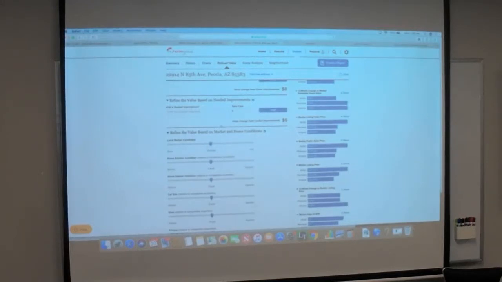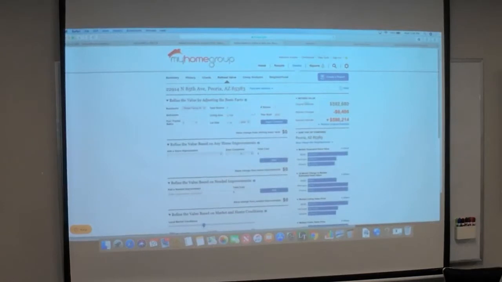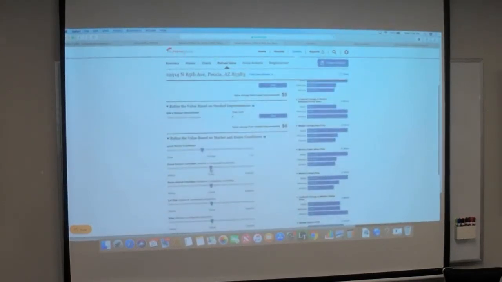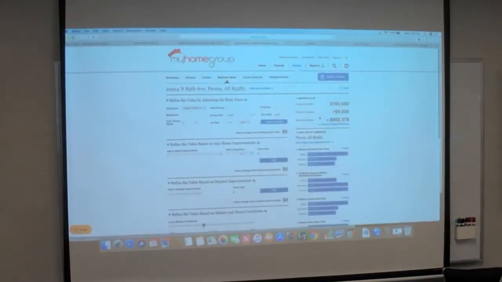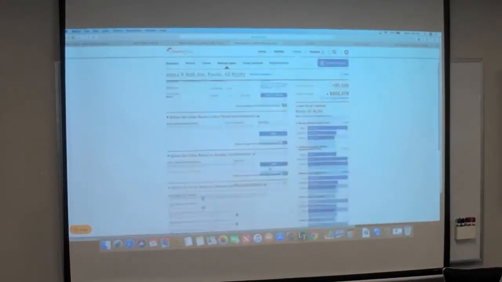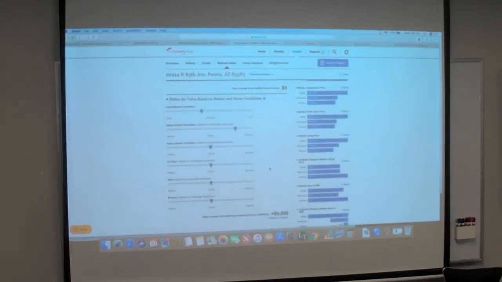And what happens when this changes? The price changes. I could do the same thing with my exterior is super nice, so the price went up. Or the inside's nice, the privacy, the view, whatever it is that you think affects the value of that property can be edited here.